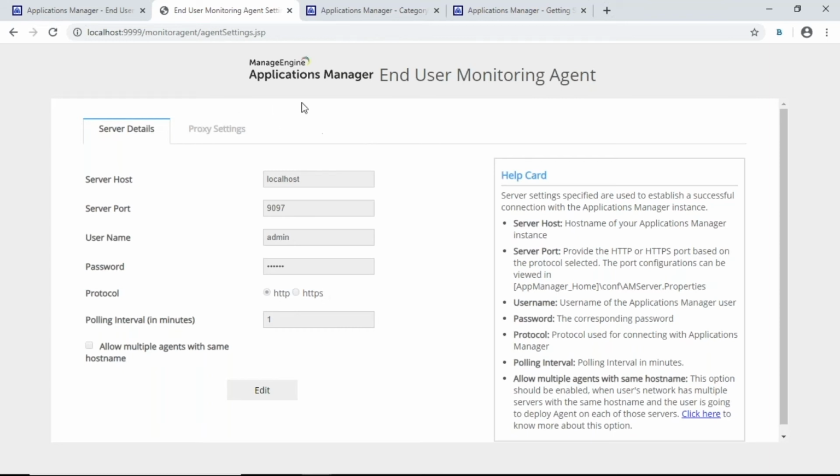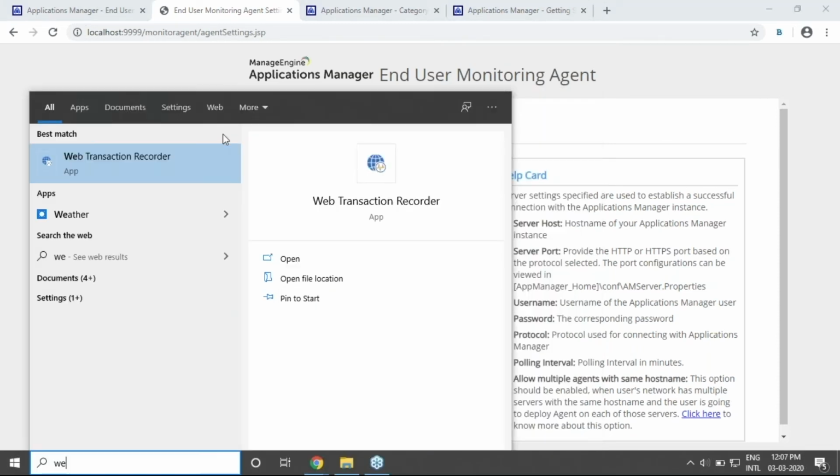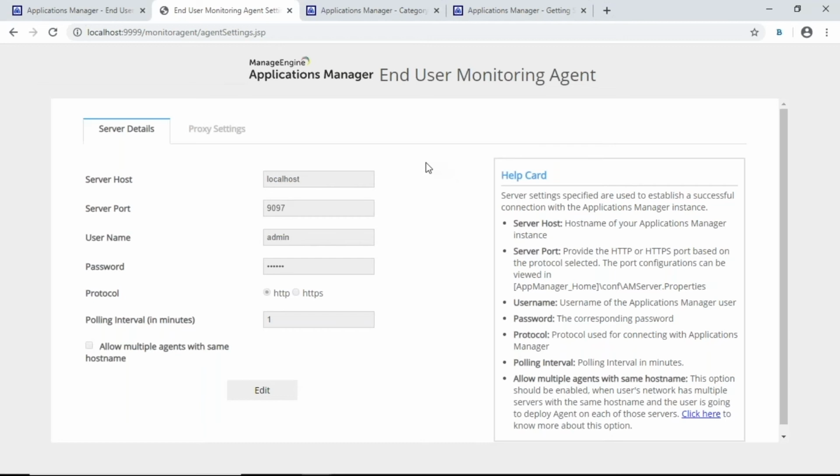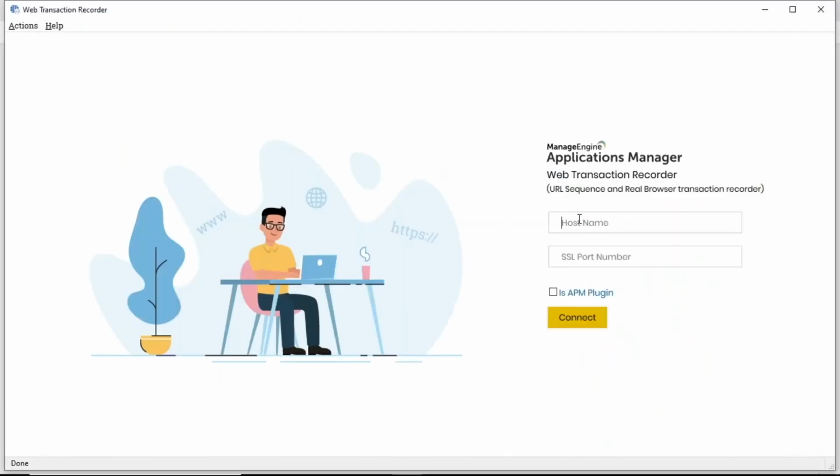Once that is done, you can simply use the web transaction recorder. We saw how to create a sequence before. Now we are going to see how to create the real browser monitoring for it. In my case, it is localhost.